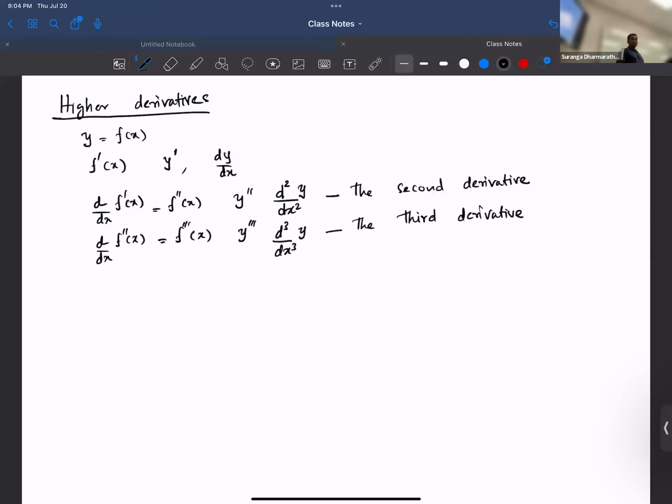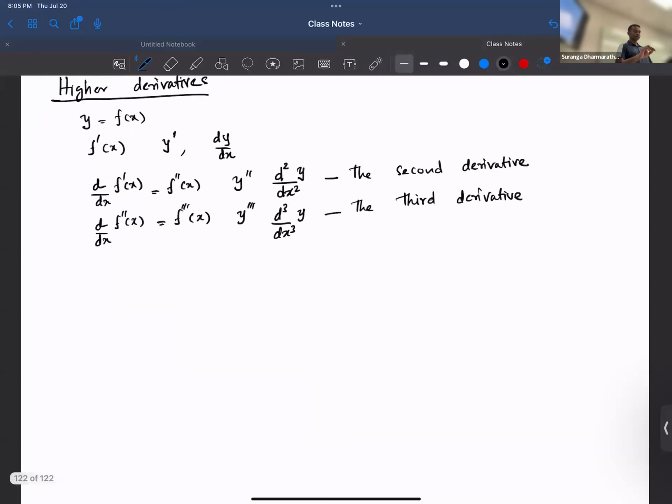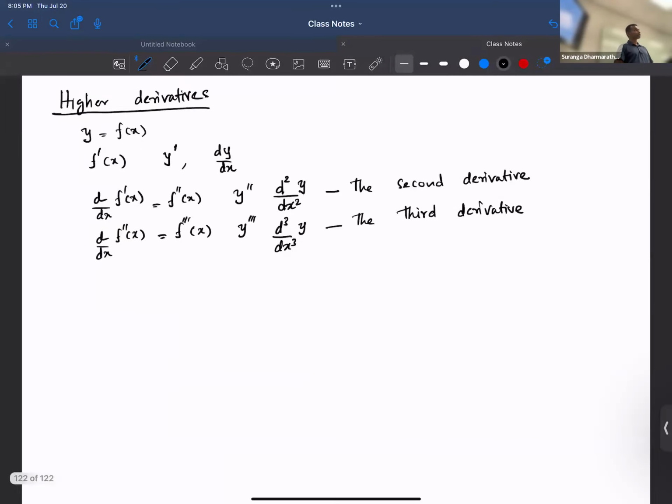But it is not necessary. In this case, we go up to maybe the second or third derivative. Now let me point out a practical example. I think I talked about it in one of the videos, the previous class on Tuesday, the motion of a car, right? A car moving from zero velocity to some velocity, accelerating. Accelerating is increasing velocity.